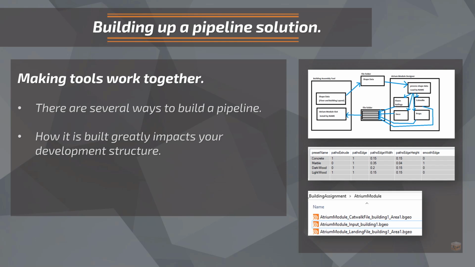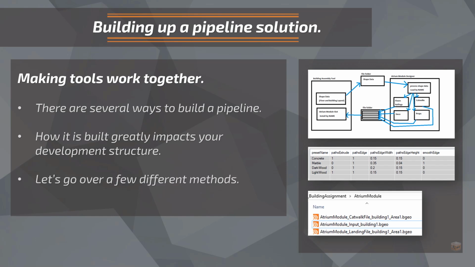So the way how we build up our pipeline actually greatly affects how the final development structure of our team is going to work. If we set out to create a project with a very heavy processor-based pipeline, then we might need to set up a scheduler and run this during the night so that people in the morning have the latest data baked out and ready to work with. Whereas on the other hand, if it's a very canned asset, like drag and drop type asset, a heavy pipeline, then we need to teach these people how to use these tools. Depending on the way how you plan to use the tools and how they interact with one another, your pipeline is going to vary greatly.